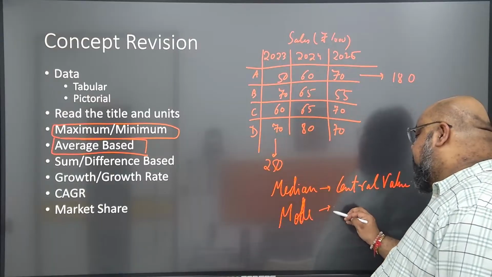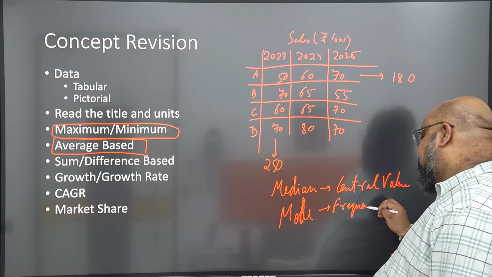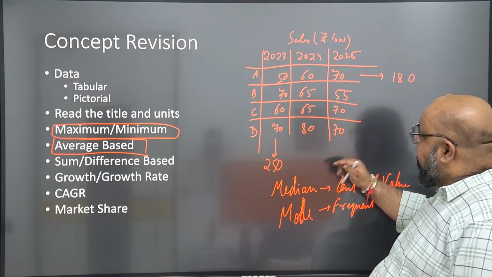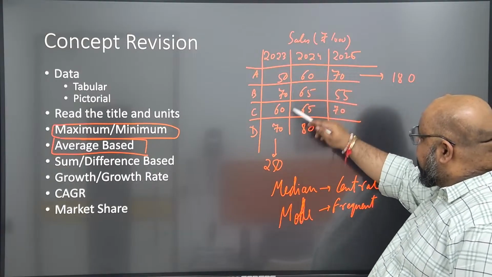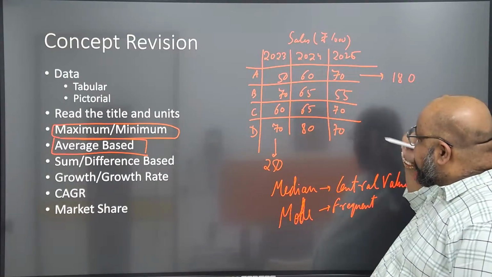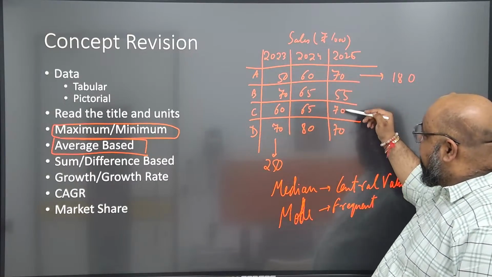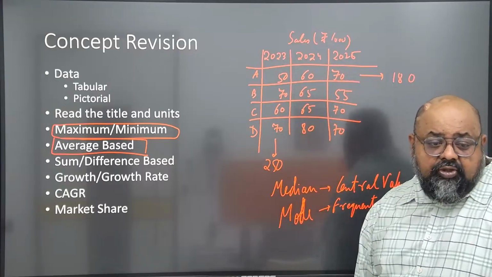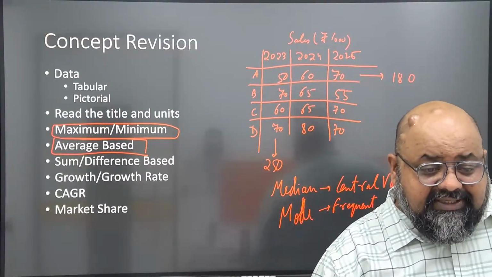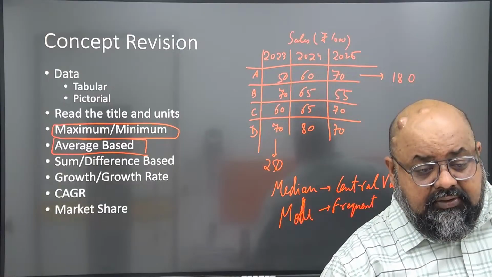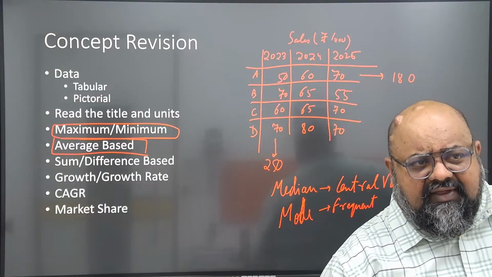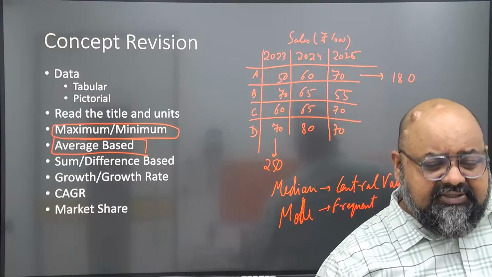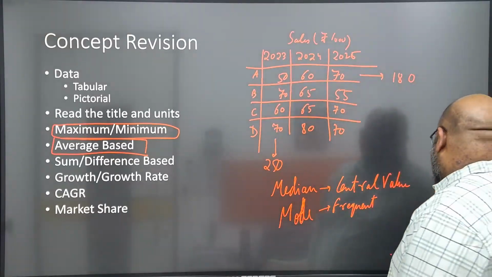Mode is the most frequent value, the value that appears maximum number of times. So if I say what will be the mode of this entire data, 65 is there twice, 60 is there twice, 70 is there 5 times, like 1, 2, 3, 4, 5. So clearly 70 becomes the mode of this entire data. Most frequent value is mode. The central value physically is the median, right? Again, there have been very few instances, if at all, wherein a DI set has had a median or mode question asked, but just in case, you should know what it is.